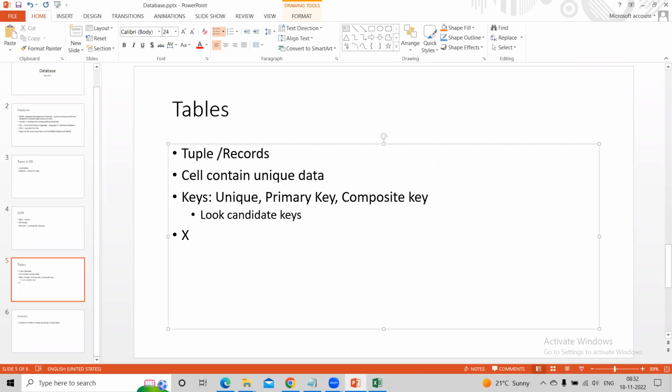So all the columns which can be created as a primary key will be selected and presented. From this we need to arrive at the primary key. You have to go through unique, composite key, and finally come up with a primary key.